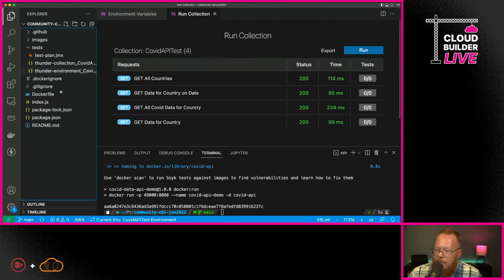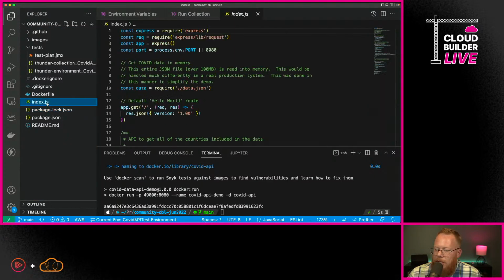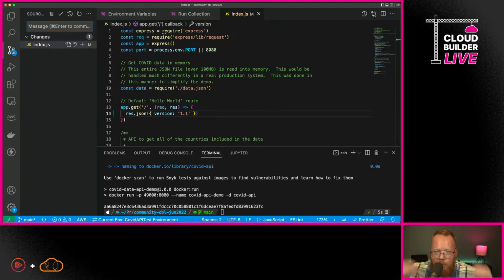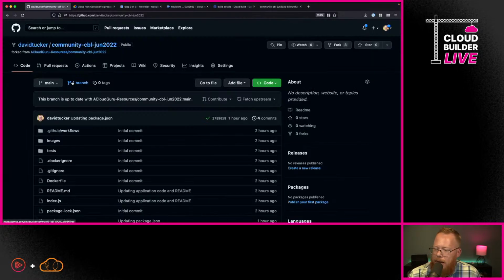And then from here, I'm going to go under index.js. I'm going to do a very sophisticated code update, okay? I'm going to change this to 1.1, and I'm going to save it, right? I know, mine's blown. So here, we're going to go ahead and say that, yes, we want to actually change that, and we're going to say updated version number. We're going to sync changes. Okay, and we're done.